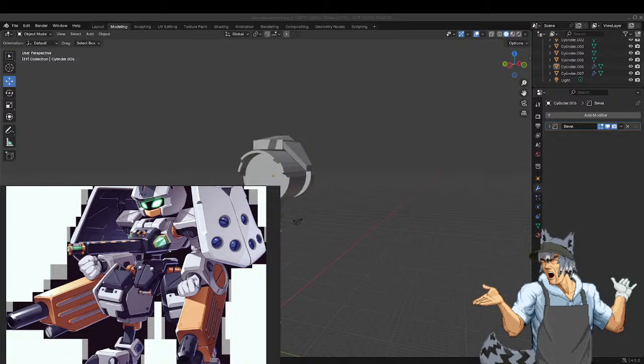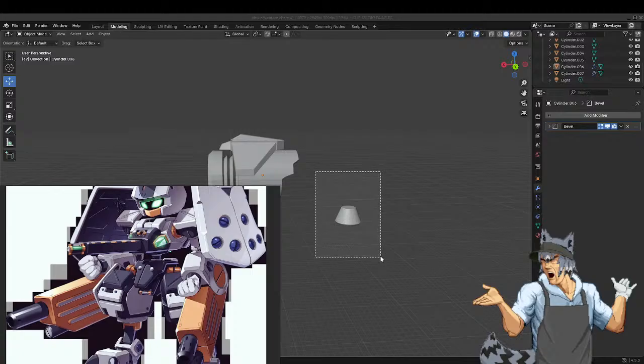Ungroup objects. Oh, Blender, perfect. Alright, let's see. Okay. Shift Alt P. That did not do it.